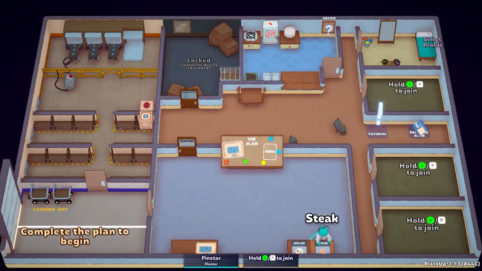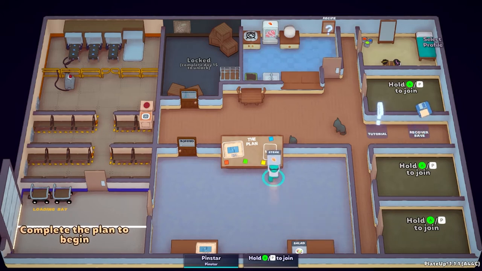And then you get to pick what is your primary food that you are going to be serving people. I've tried both the salad and the steak. I'm not a big fan of salad. A lot of prep work that's more suited for a multiplayer experience. But steaks I can handle on my own.